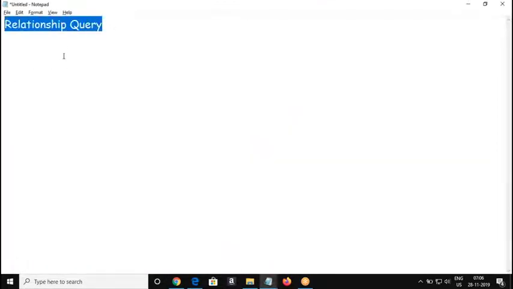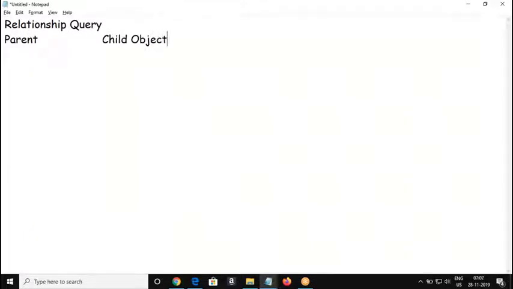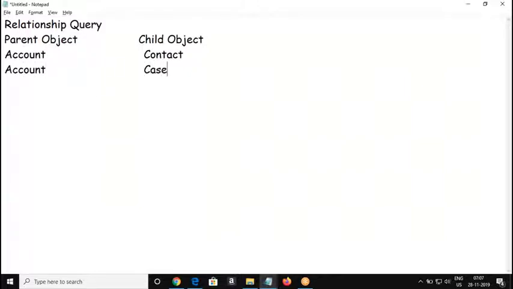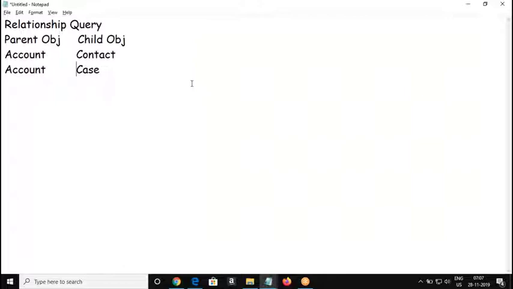Okay, now we are going to see how to make a relationship query. I have a parent object and child object. Right, I have parent object and child object. Say parent is account. I have contact, account, case, contact.